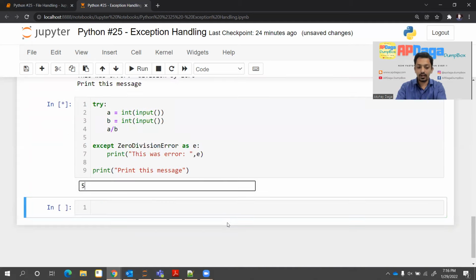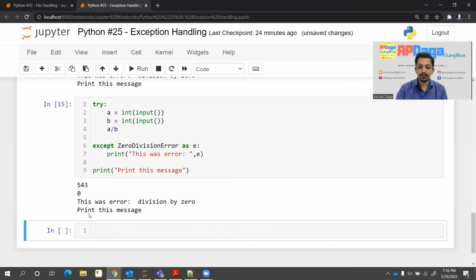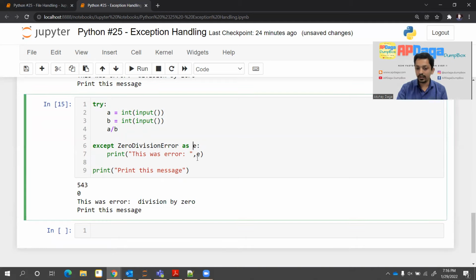Here see, again I'm providing some random value to A, then 0 value to B, and you can see there was error, and whatever is the name of the error is captured in E, and printed over here. So you can see what error actually happened, and whatever is written after that is handled because of exception handling.